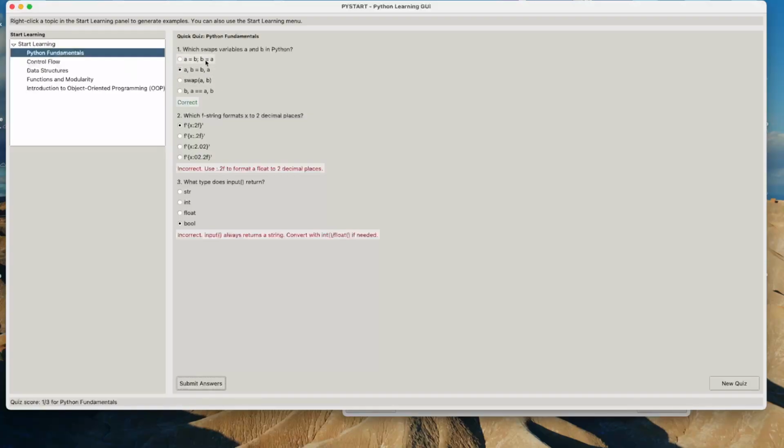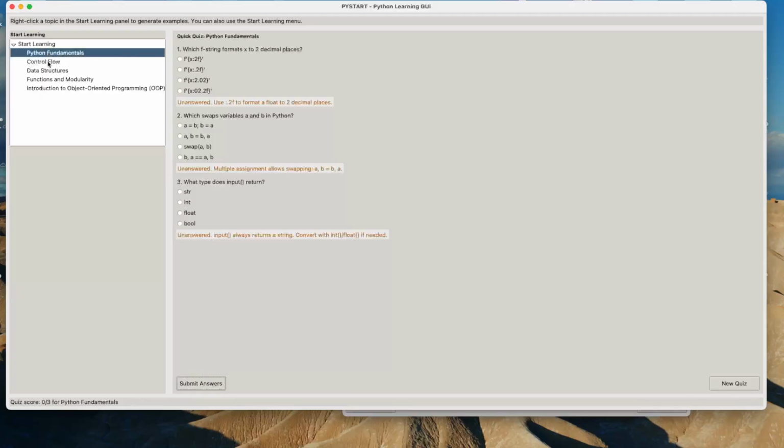For instance, I got the first one right, and the other two obviously are wrong here, as that is not a Boolean by default, but it will show you what the correct answers are. So you could generate new quizzes, and you could essentially get the answers for it.